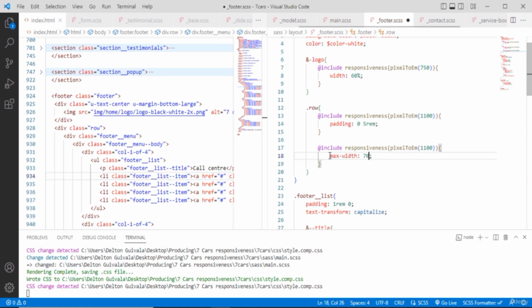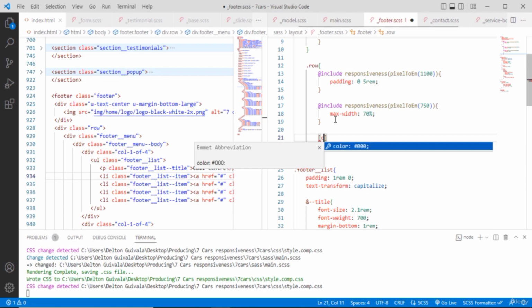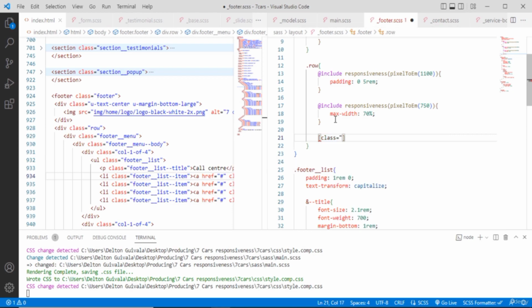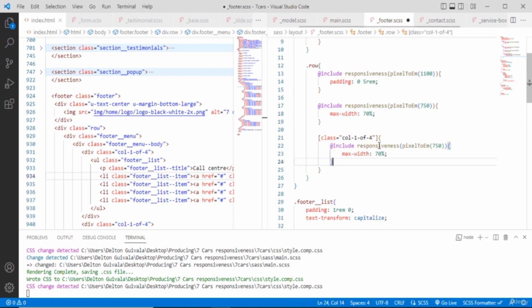I'm going to change the definition of this row as I hit the 750, and now I can make the logic happen to just have 50% for each column. At this stage you should know how to do that because we have made this class equal to column 1 of 4. What we are going to do is include responsiveness, the same breakpoint.